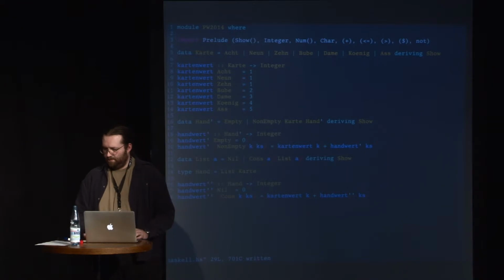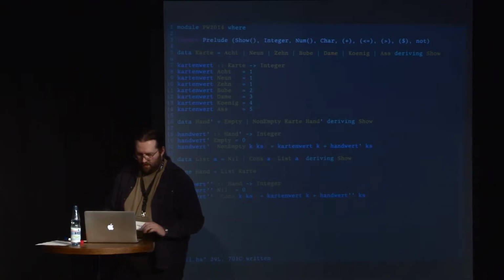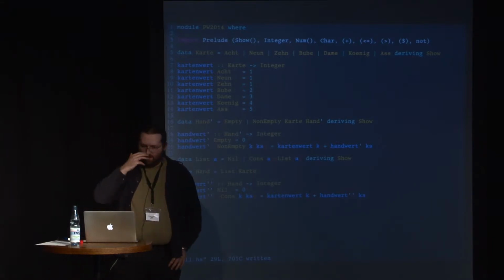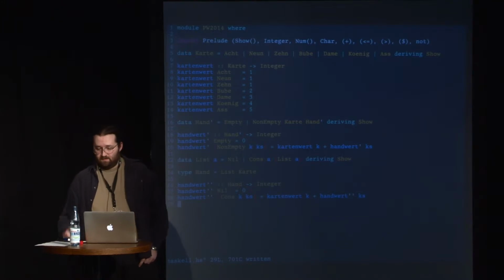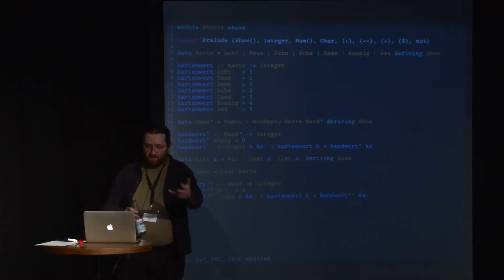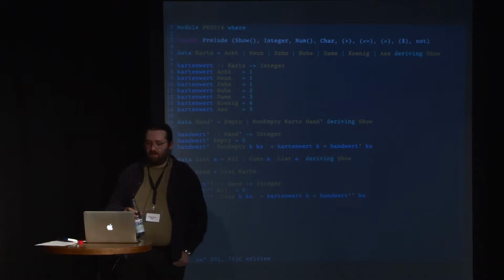Again, it is correct. This is not really good. I would like to show some errors at some point to show that this type system type checks really rigorously and tries to keep you from making errors. But I hope we will come to that as the functions get more complicated.